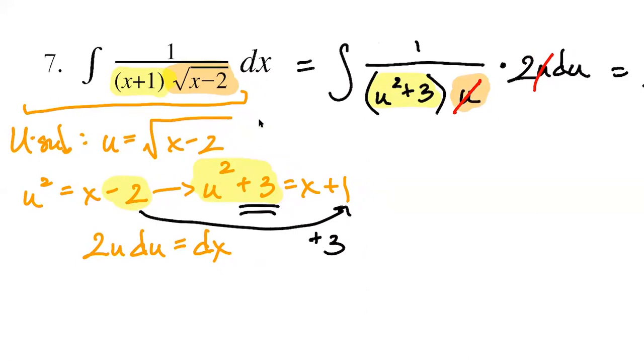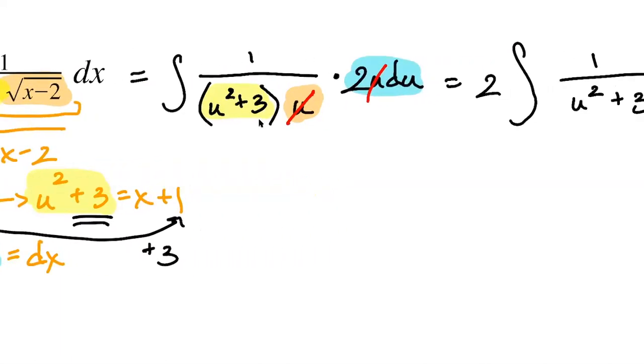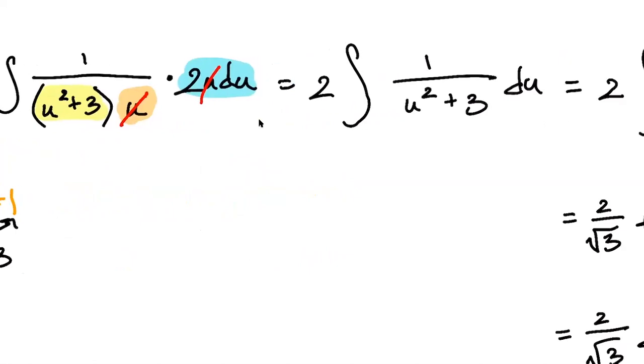And to be thorough, everywhere I see the dx, I put a 2u du, so that went here. So I've substituted everything out. And what happens is I end up with a situation where it looks a lot more familiar, okay? Specifically, I look at this and I'm thinking, ooh, arctan. And all the powers are no longer fractional powers, right? So I don't have any square roots mixed with whole number powers. Everything is just a whole number power.